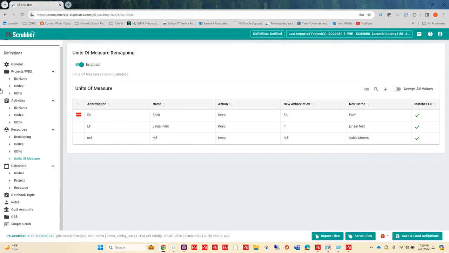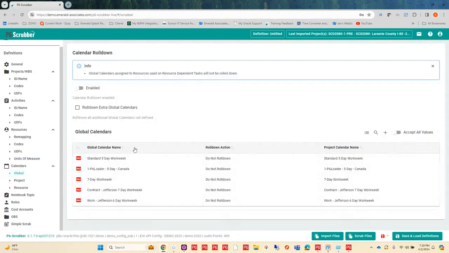Calendars. We can handle calendars. With calendars, we can choose to roll down our global calendars. Nicole mentioned that if you have a calendar that has the same name that you are importing as one that you have at the global level in your database, and they are not actually defined the same, the new calendar that's being imported in will overwrite the definition of the calendar that you have for that same name.